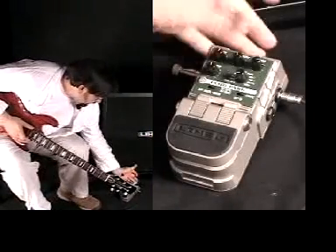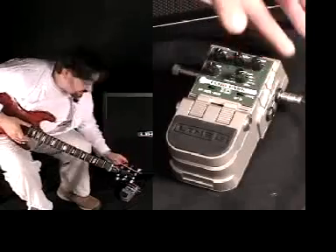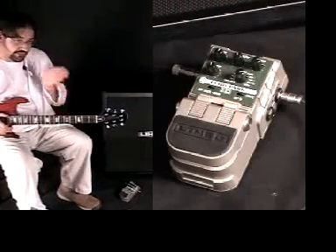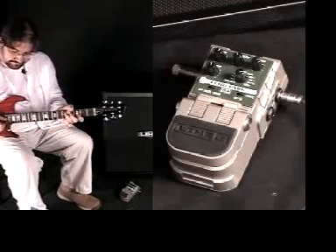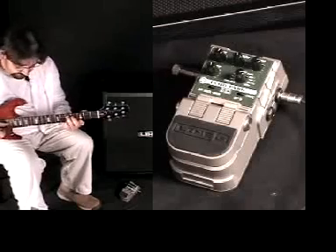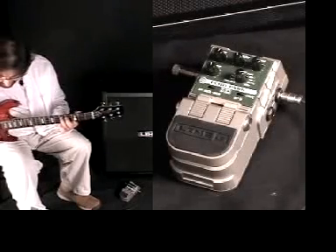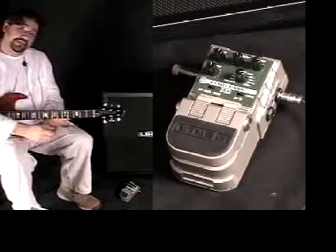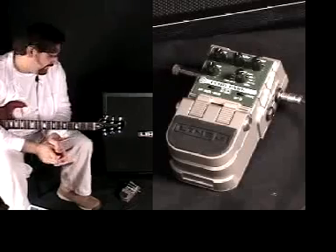Now we can also go to other cool functions like multi one and multi two. What this does is take different taps as a lane and spread them across the stereo field, so you hear a single tap plus other things flaring around it. Echo Park has a delay range time of 53 milliseconds all the way up to 2.5 seconds.